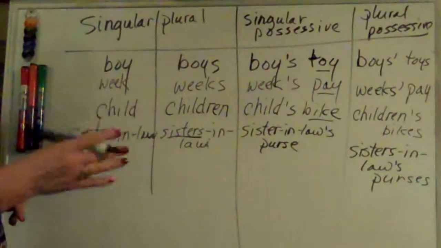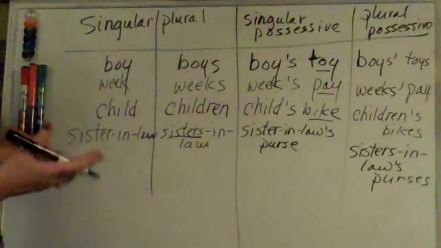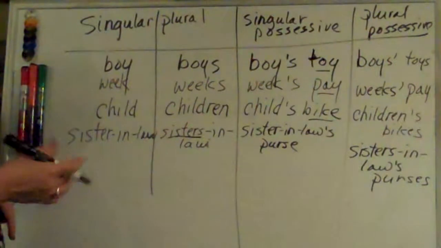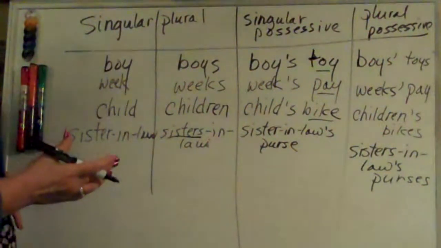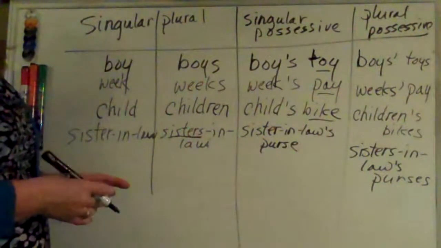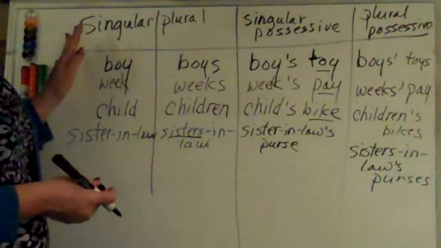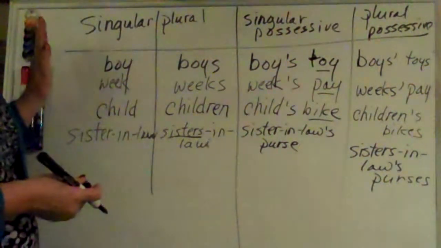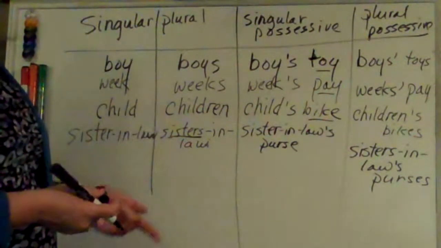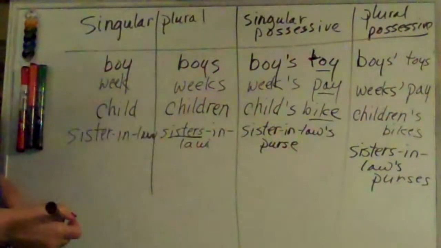Okay? It's really important that you take it step by step because, as you probably already know, you see this in an incorrect form all the time. And so if you try to do too much all at once, it's really easy to get confused. Okay? So try to take it a piece at a time. If you get a sentence, for example, in the practice exercises, first try to decide, is the word singular or plural? Okay? That's the first thing you want to know. Then, write it the way it would look, singular or plural, then make it possessive if it needs to be. But remember, if it's possessive, it's going to be followed by a noun.